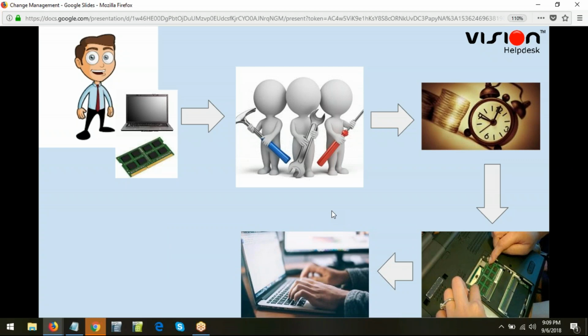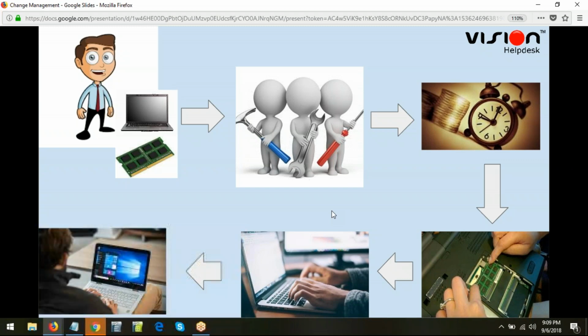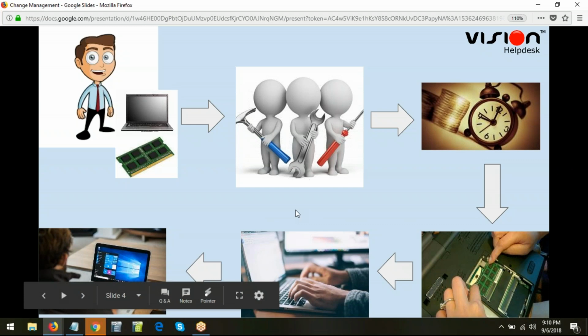The mechanic conducts all the tests before handing the laptop over to the customer, and then informs the customer about the completion of the change. After that, the customer also performs additional checks to see if the laptop is working fine after the RAM upgrade. So the laptop is working fine and we have a happy customer, and this change has been implemented successfully.